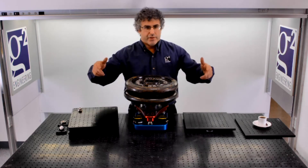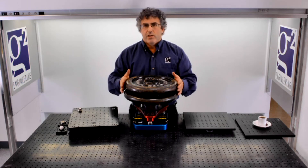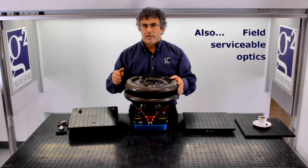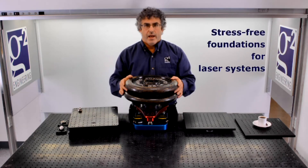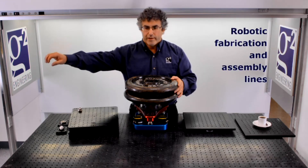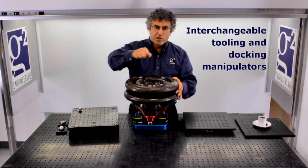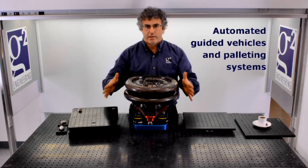Clearly a meter-scale assembly rarely weighs six metric tons, but this very high load carrying capacity comes in very handy in dynamic environments — for example, in components attached to rockets, airplanes, or even all-terrain ground vehicles. It's also useful when there is repeatable assembly, like in robotics, when a robot would want to take a large tool and place it down, have it registered to within a micron, without having to slow down to make the attachment — just place it and be registered.